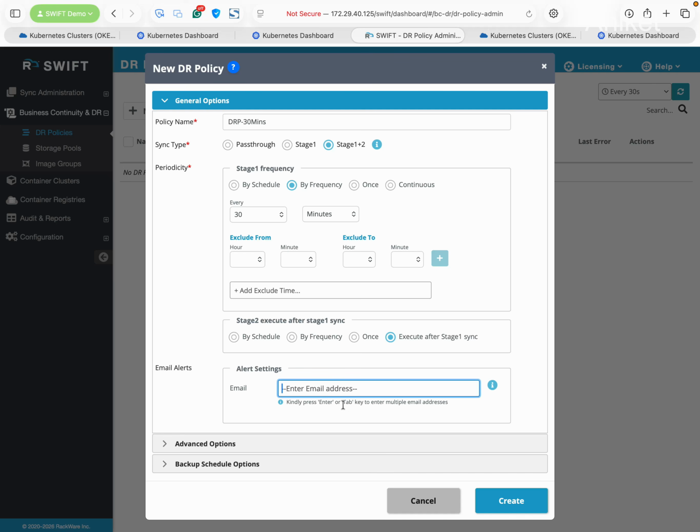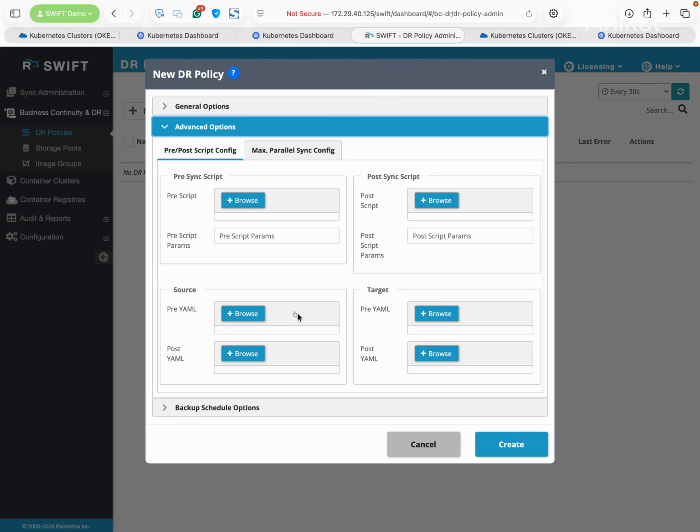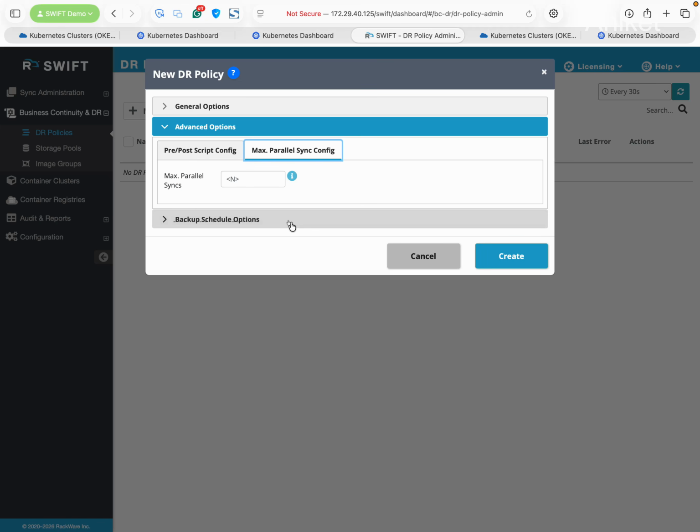You can specify the email alert as well, where it will alert you every time it backs up or restores something, or even if something goes wrong. It will give you everything you would want to know by email. At the policy level, it's just a scheduling config, but you can also do pre and post scripts. When you fail over this policy, it's going to use those, and also how many max parallel syncs it can do, because a single policy can drive multiple syncs across multiple source and target clusters.